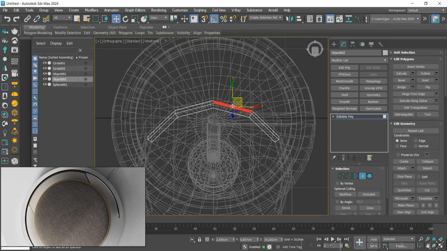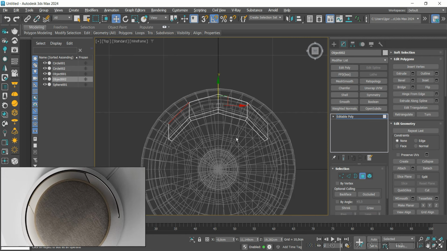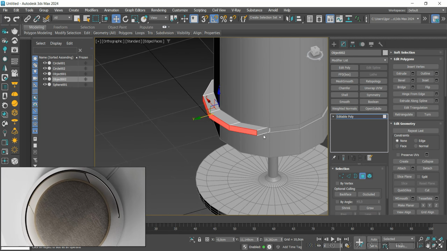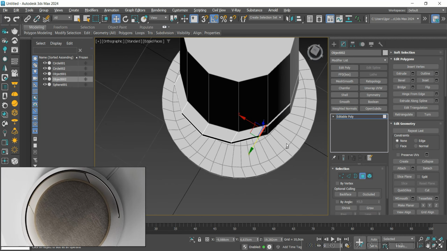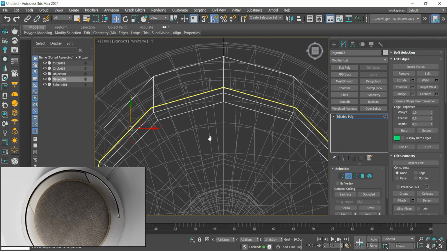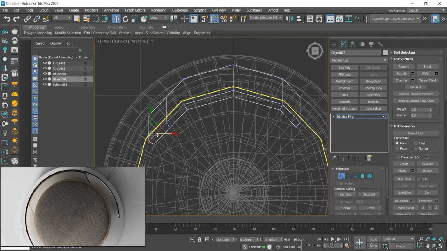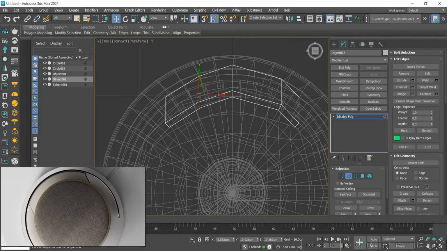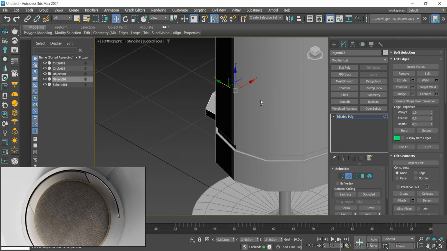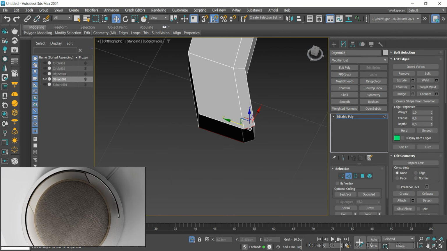We select the face and extrude backwards. Let's add loops to this part to reduce the size of this part. To adjust the space, we use the set flow. The shortcut is Alt 2. Let's close this space with the bridge.